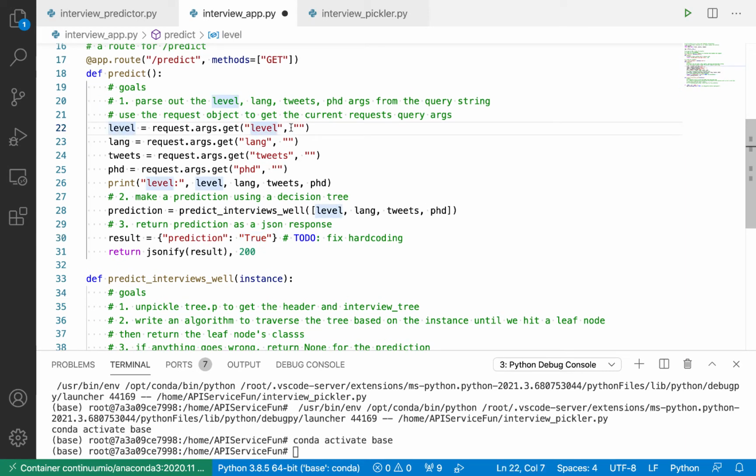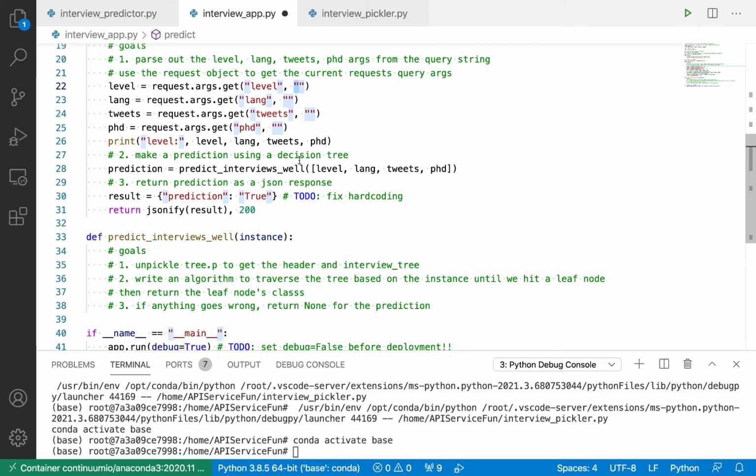Level, for example, could be the empty string because the client forgot to provide that key-value pair in the query string. What else could go wrong? We could fail to unpickle tree.p. I mean, lots of things could go wrong. This is just the kind of not-so-great error handling approach that we're going to take. We'll just return None if anything goes wrong.